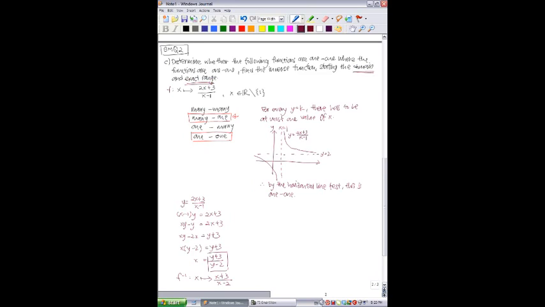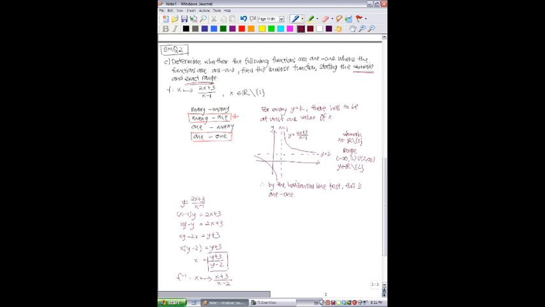Okay. From the graph of the original function, you see that the domain is x in the set of real numbers, excluding x equals 1, and the range is negative infinity to 2 non-inclusive, union 2 to infinity. In other words, the whole set of real numbers, but excluding the point y equals 2.